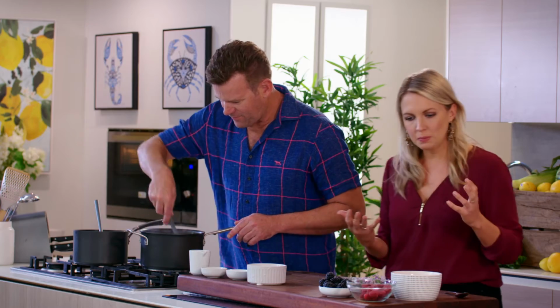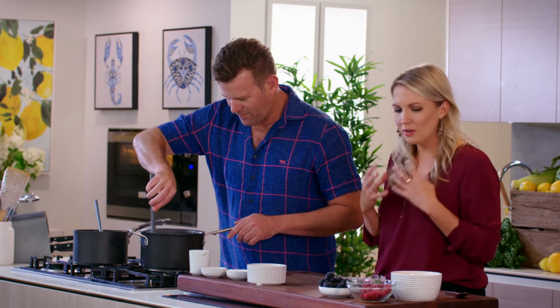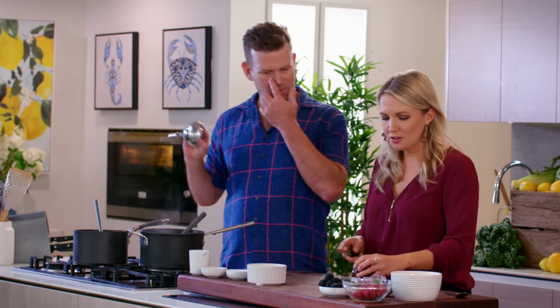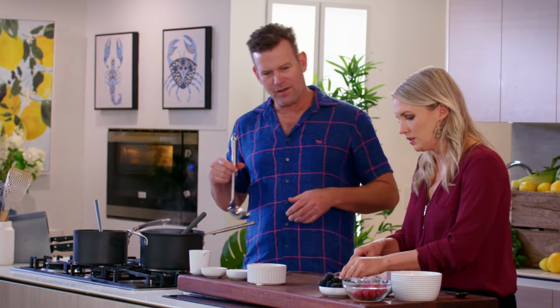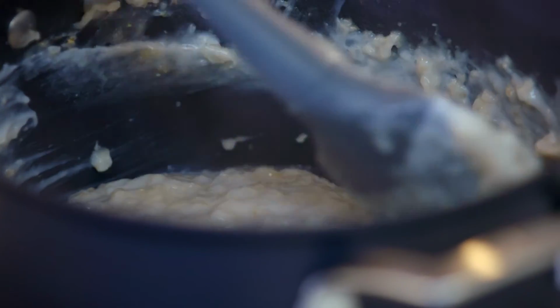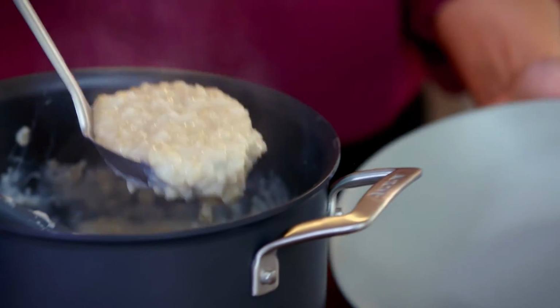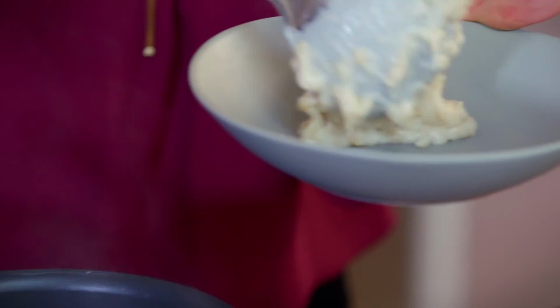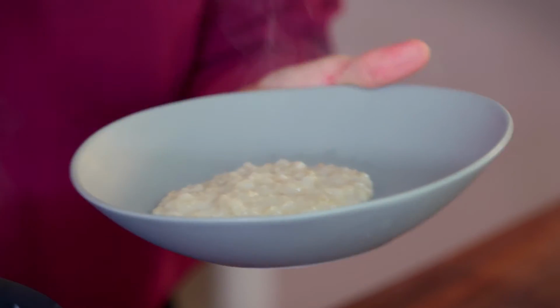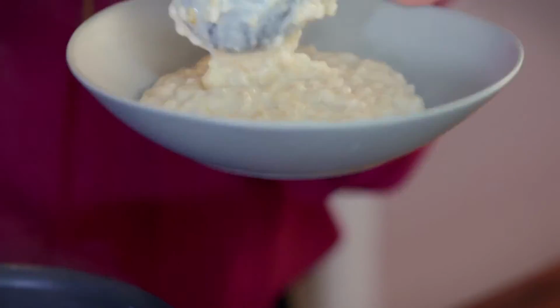Excellent. So to plate up, presentation's everything. We eat with our eyes. I think we've got to make it look pretty beautiful. Again, think of porridge, it can look pretty stodgy. So we're going to make it really shine with some of this beautiful seasonal fruit. We'll get our serving plate. Let's put it all together. Look at that. We want it to spill on the plate, sort of like that risotto texture. There we go. Steamy oats. And I'm going to put a little bit more of that coconut cream on top too.